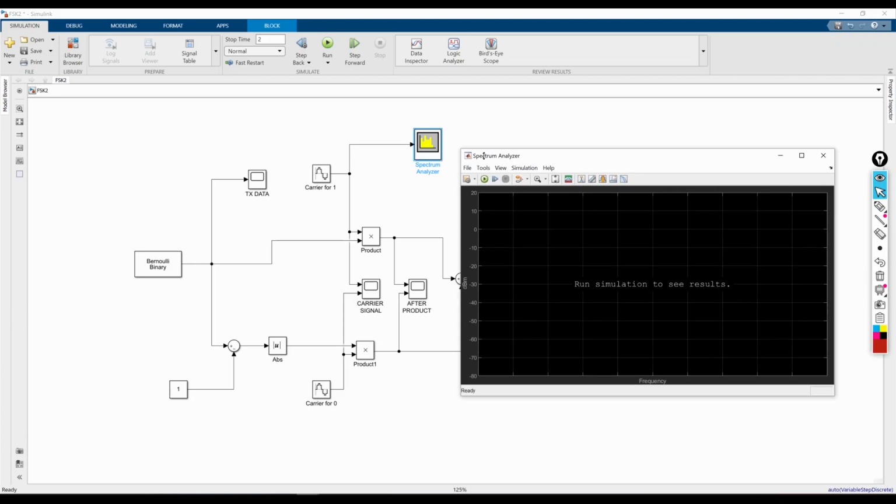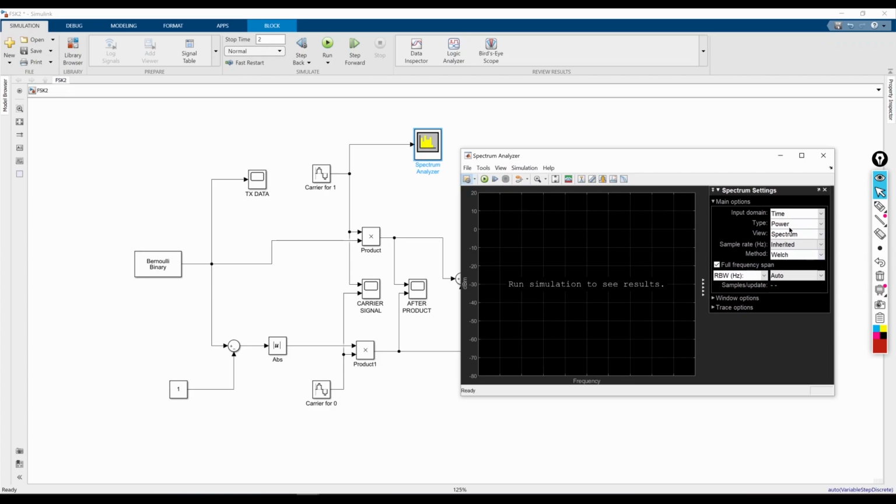But before that you have to do some of the settings. So go to the settings. We don't want to see the power, we want to see actually the amplitude. So for that we have to change from power type to RMS type, and we want to see the both sided spectrum.